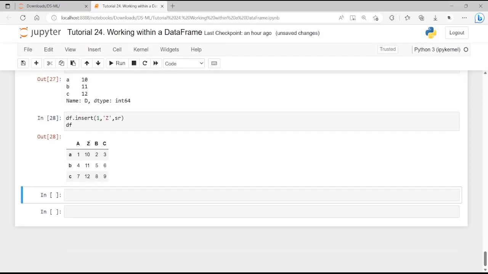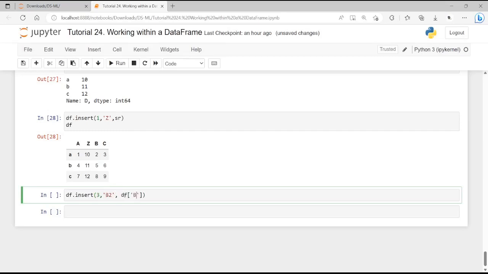The same insert method can also be used to copy a column within a data frame. So how is it possible? Let me make it so that, instead of an external series, the column to be copied is passed. Okay, so kindly see here. Let me insert at the third position. I have to provide the third position here, and I want to make it like a copy. So I'm going to name it B2, and the source is df of B.